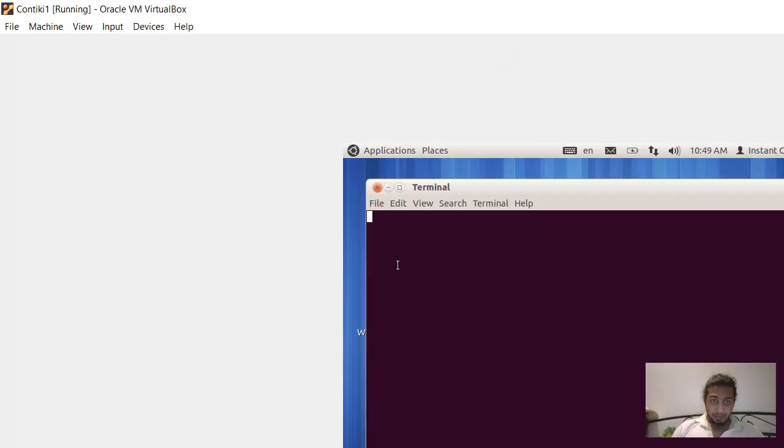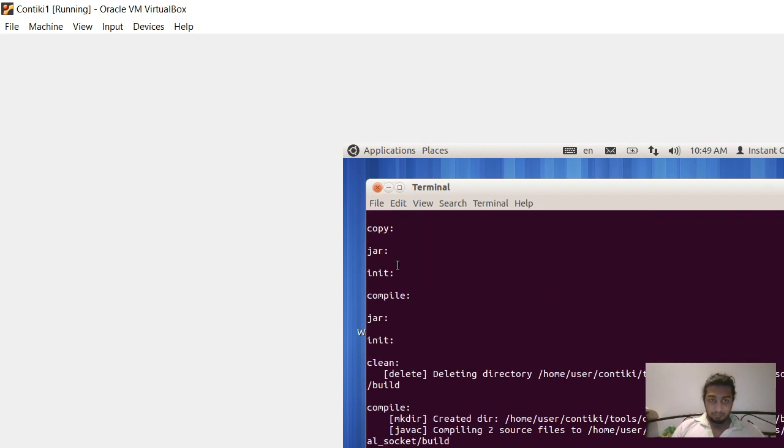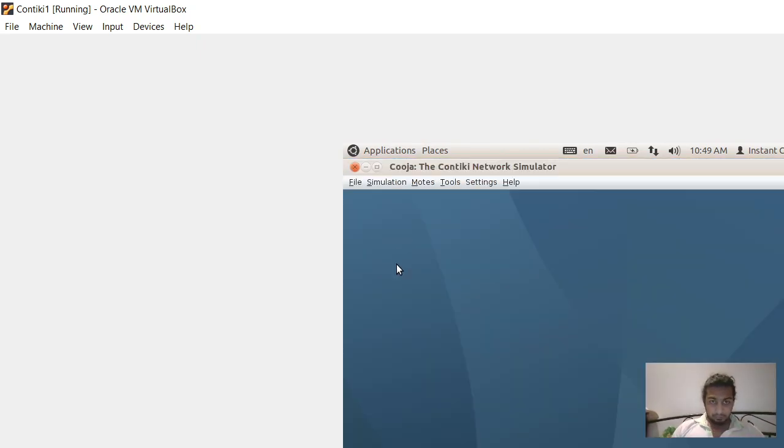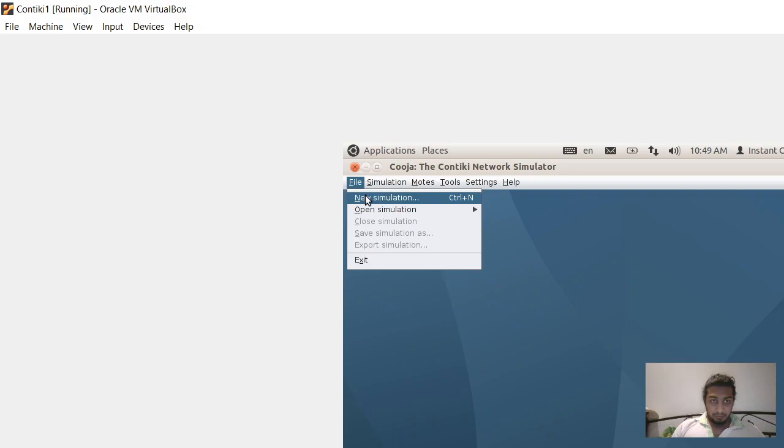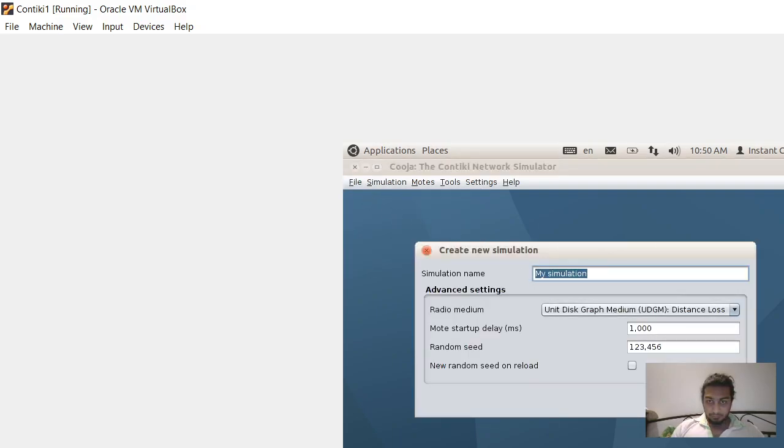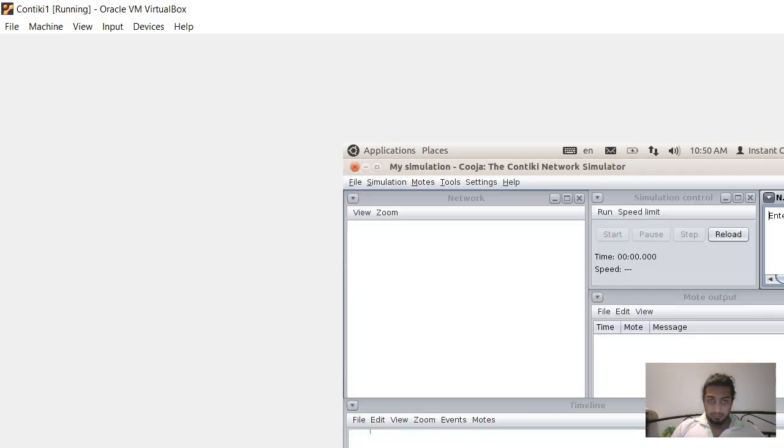I'm opening Cooja. Trying a new simulation. Create one simulation. The Cooja simulation is just a simulation showing you how devices are interacting with each other.